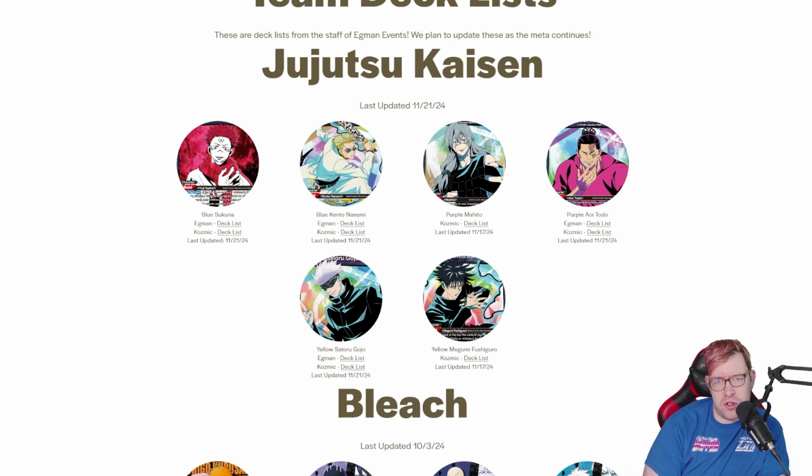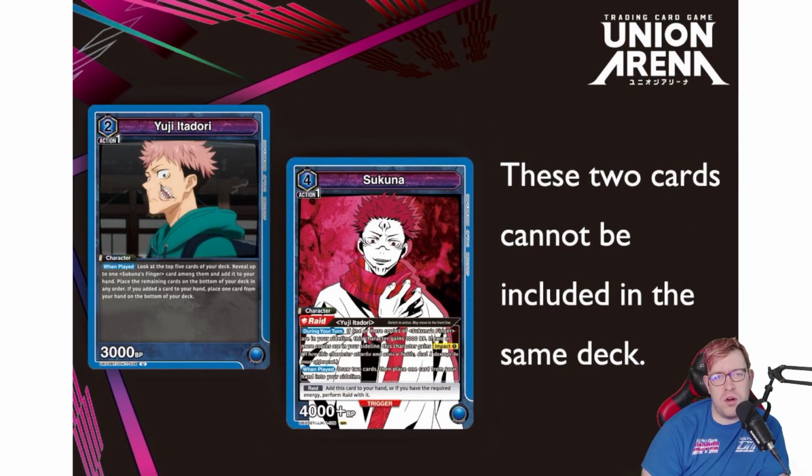Blue is very, very strong, so strong that they did have an announcement for a restriction. So the 2-drop Yuji as well as the Sukuna from the Star deck cannot be put in the same deck together, which I think is a good restriction. In general, I really do appreciate that they spend time and effort to try to rebalance some archetypes based on how they've been doing in Japan. So that just means that we have better viability for us, right?